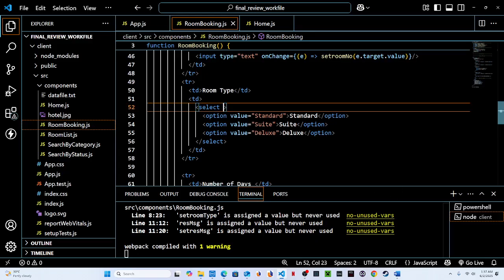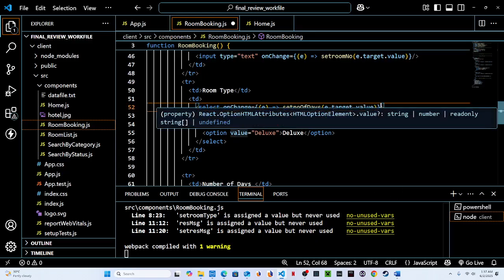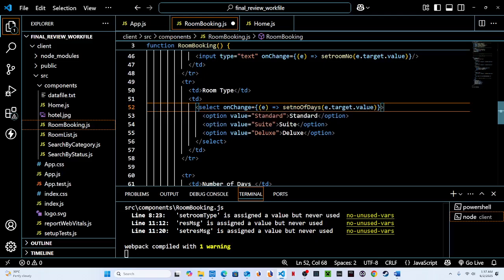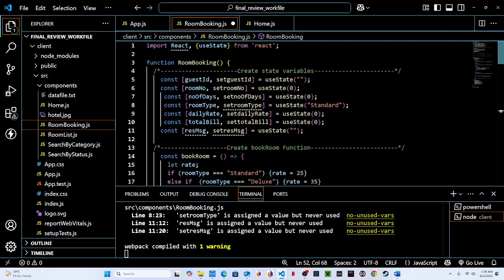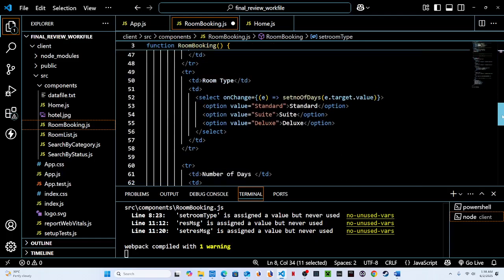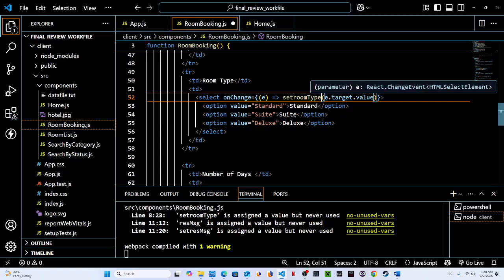So this will be select on change, right? JavaScript, okay, this one will be set room type. Let me capture it so that I will not make a mistake here. Right there, this is a function that will be targeted at that particular value.